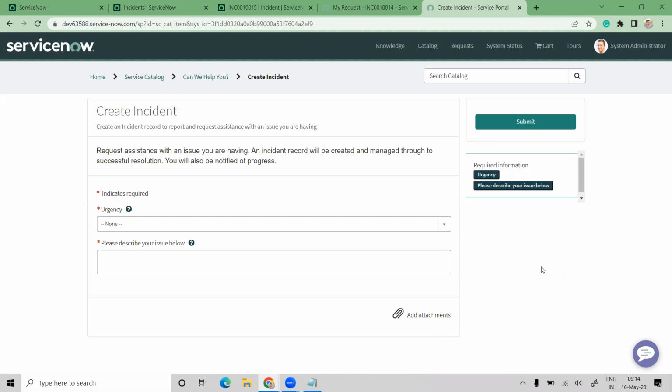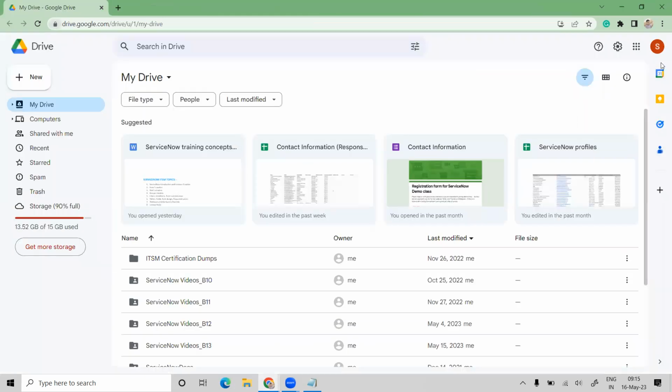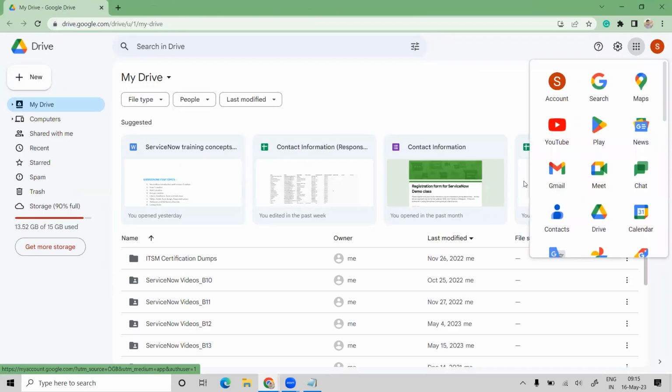That's what we call the inbound email actions too. If I send any email, that will be created as an incident. Let me show you that as well. So just go with an email.